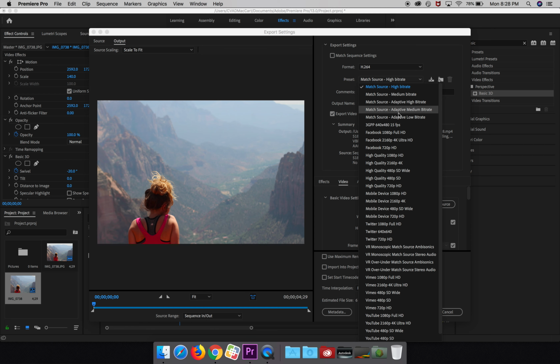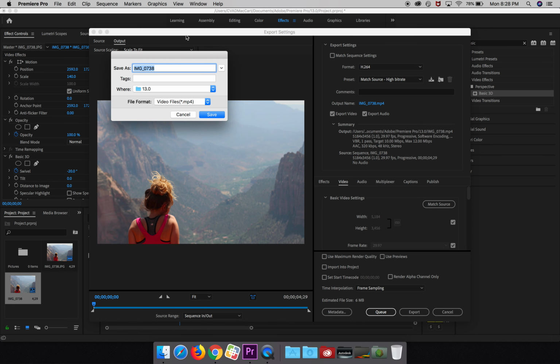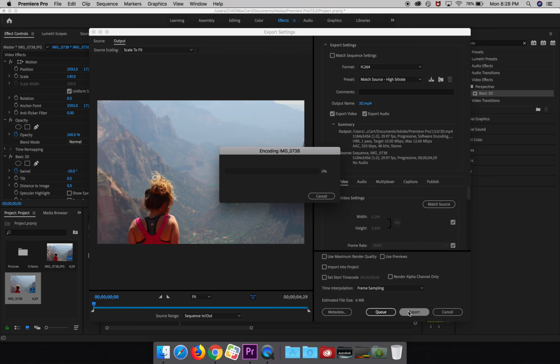Then choose custom, that's probably fine, with a high bitrate. And go to your image. Save as whatever you want. For me, I'm going to be saving it as 3D. I'm going to push save. And then you'll export it.